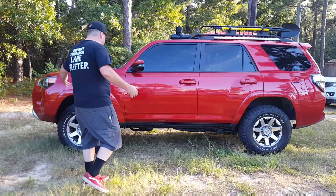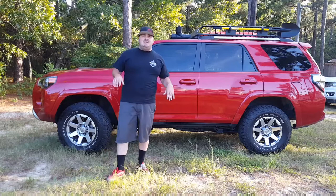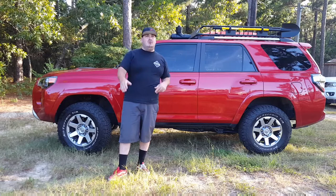As you can see here, I've got a 2015 Toyota 4Runner Trail Edition. This particular one is equipped with KDSS suspension, which for those that don't know, the KDSS suspension is basically a manipulation of the sway bar to allow you heavy articulation off-road, as well as it tightens up real nice whenever you're on-road. It's a very nice deal.